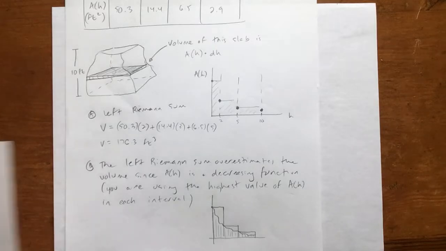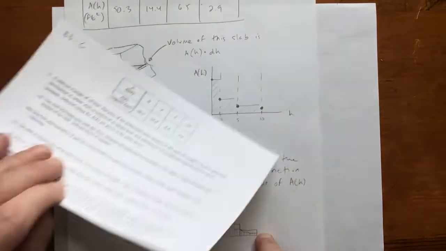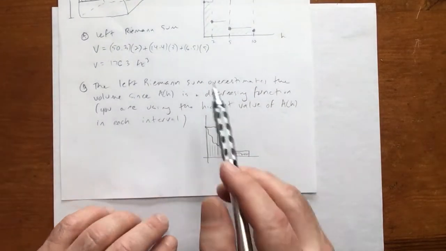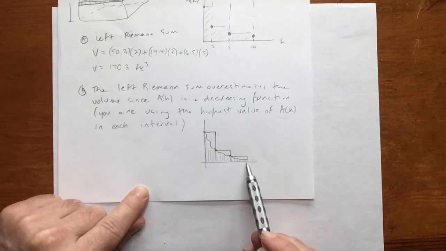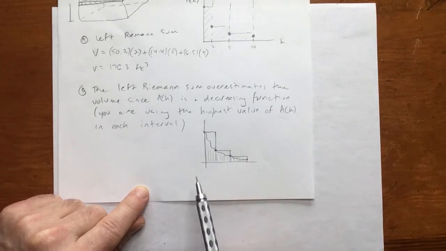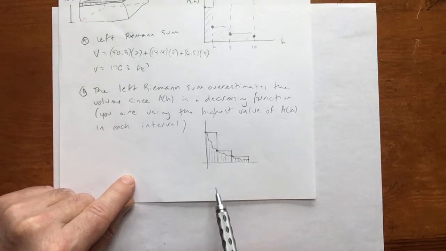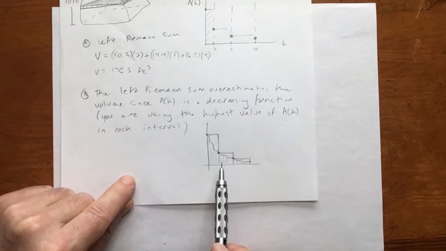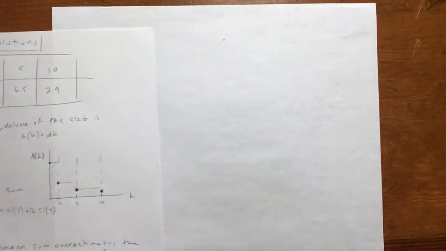Okay, but then on part 2, just a conceptual question, is this approximation an over or underestimate? Well, if we go with what they said, that the area is a continuous and decreasing function, and it's going through those 4 points, the left Riemann sum is using the highest value of each subinterval. And so the area of the rectangles is clearly bigger than the actual area under that curve, and so this would be an overestimate since it's a decreasing function. Okay, and then part C.